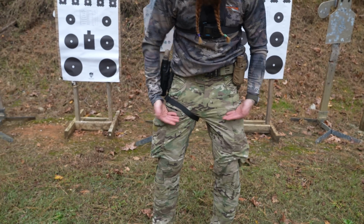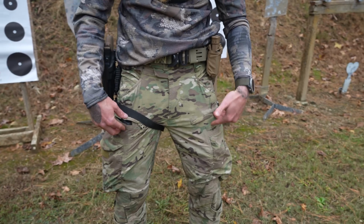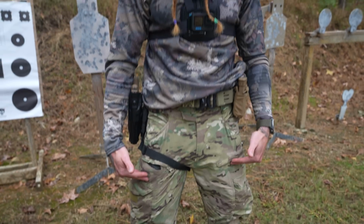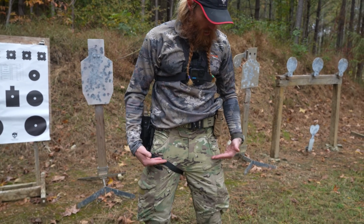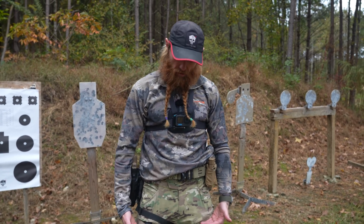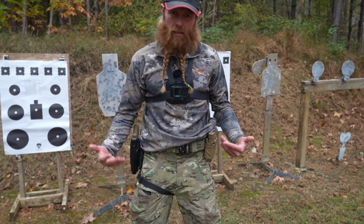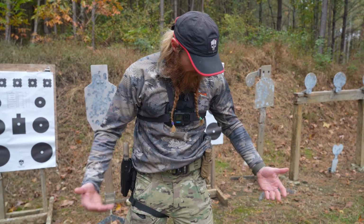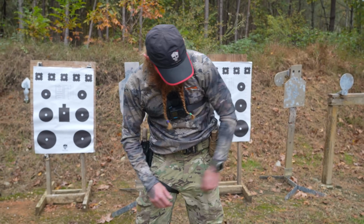Moving down, we'll go to these pockets right here. In the Gen 3 pants, these pockets are what we used to keep our dip cans in the SEAL teams. These are called the dip pockets. In the Gen 3 pants, these had a Velcro closure on them, and I actually like that better. The Gen 4s are zip. I don't particularly like zippers, but that's how these are. They're about the same size. I'll show you how these work.